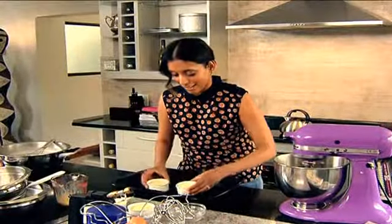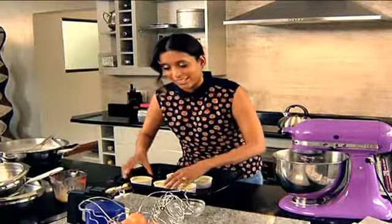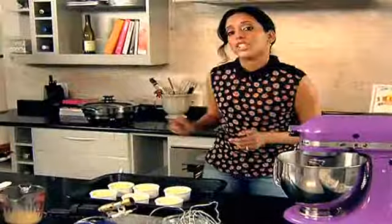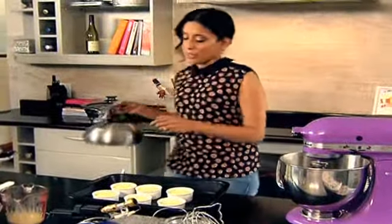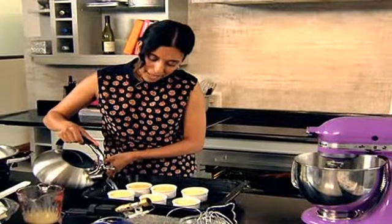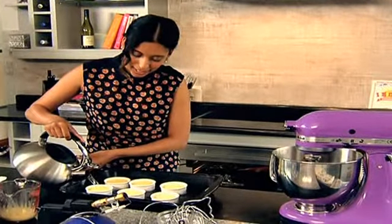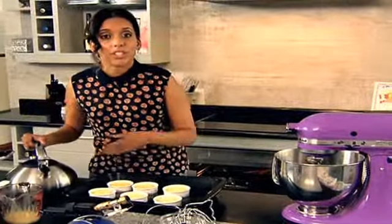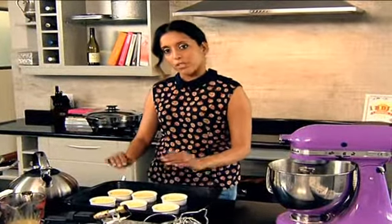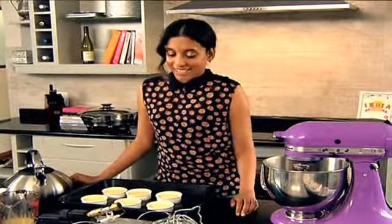Pop these ramekins into a baking tray. Okay, your oven needs to be heated at 140 degrees Celsius. Not any hotter than that, otherwise these crème brulees will curdle. Now the trick of making really good crème brulees is to always pour boiling water into the bain-marie or the roasting pan. This causes the custards to set and speeds up the whole cooking process. Now if you're a bit nervous about doing this, you can always put this tray into the oven and then pour the water in. Just make sure that the water is 1/2 to 3/4 up the side of these little ramekins, and I'm really going to look forward to having these later.